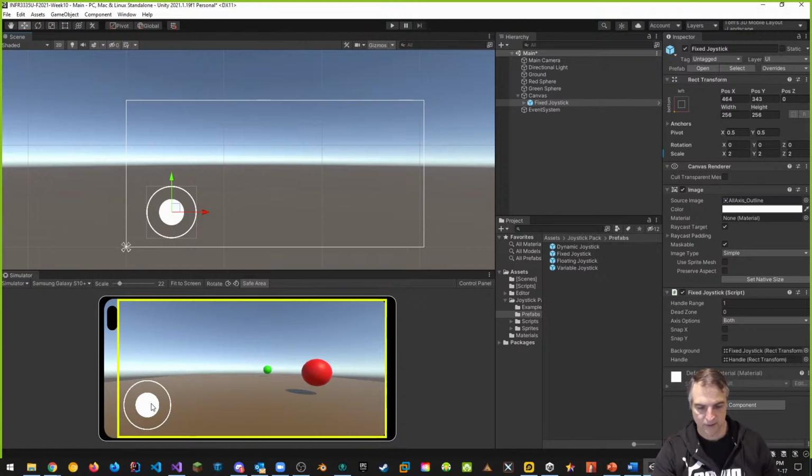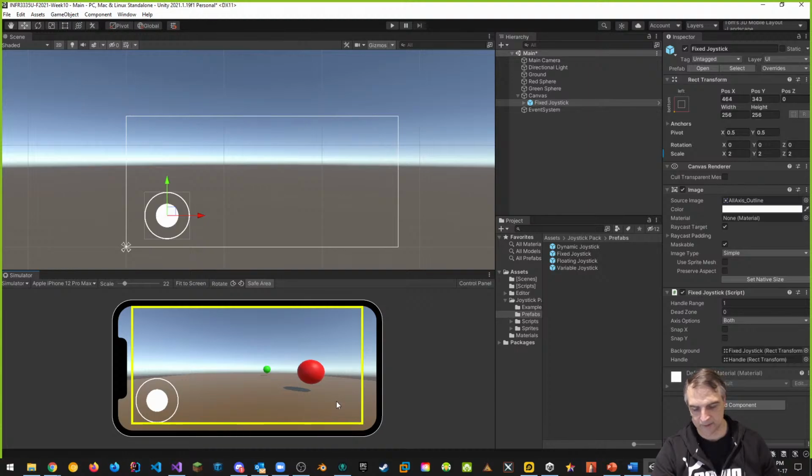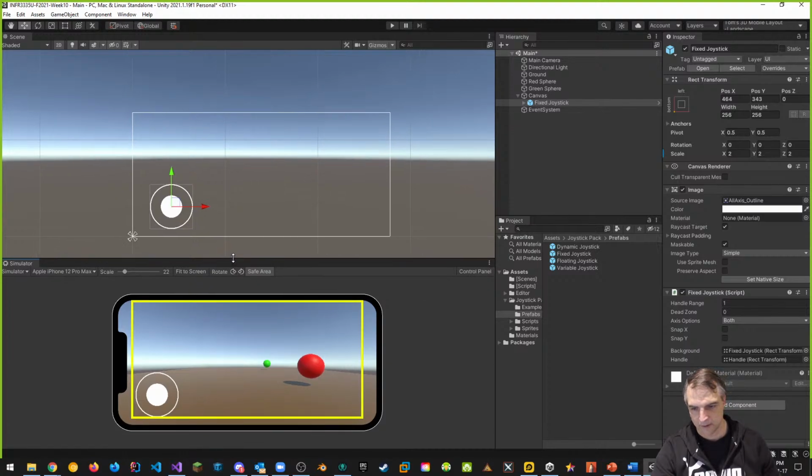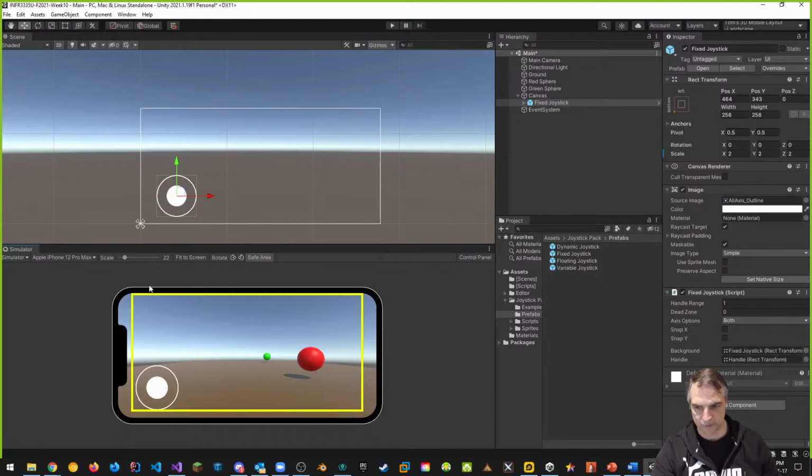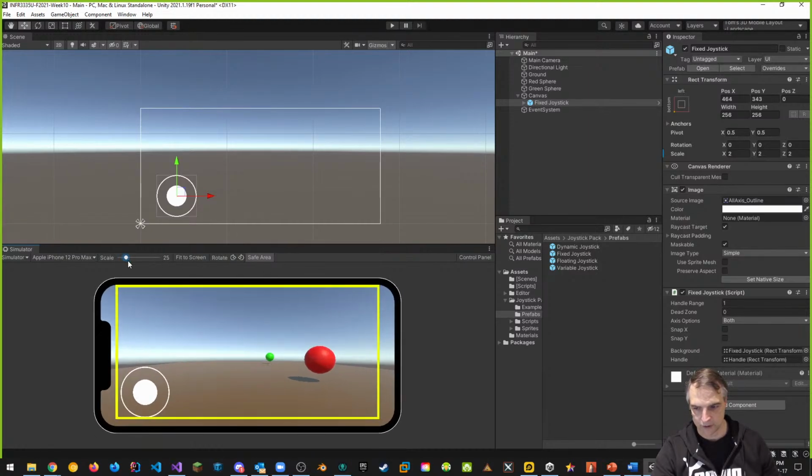But the problem is, when I'm doing this, what about if it was, instead of a Samsung Galaxy S10 Plus, something like an iPhone 12 Pro Max? You can see that has a different safe area. The safe area is actually truncated at the bottom, so it's not as tall as the Samsung product. And if I want to cater to other types of phones, which I do for sure, then I want to move this joystick up into the safe area, at least for now.